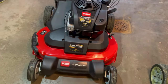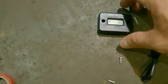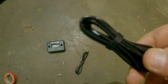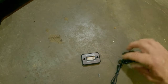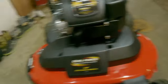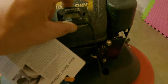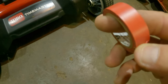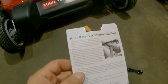The lighting might be a bit off here in my garage, but I'm going to try to set up the GoPro. So here's the hour meter — it doesn't take any batteries or anything like that. Here's the wire that we're going to run through it, and this wire is what we're going to wrap around the spark plug boot. We've got a few zip ties and a couple screws. I think I'm going to mount it right where I mounted my old one — that was a great spot. I also have some electrical tape, which I'll use to hold the wire on the boot while I wrap it. It also comes with directions on the back.